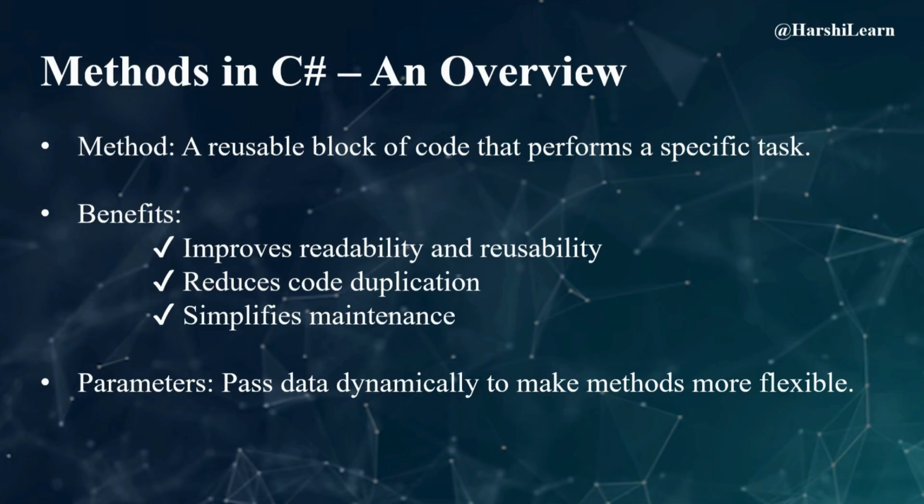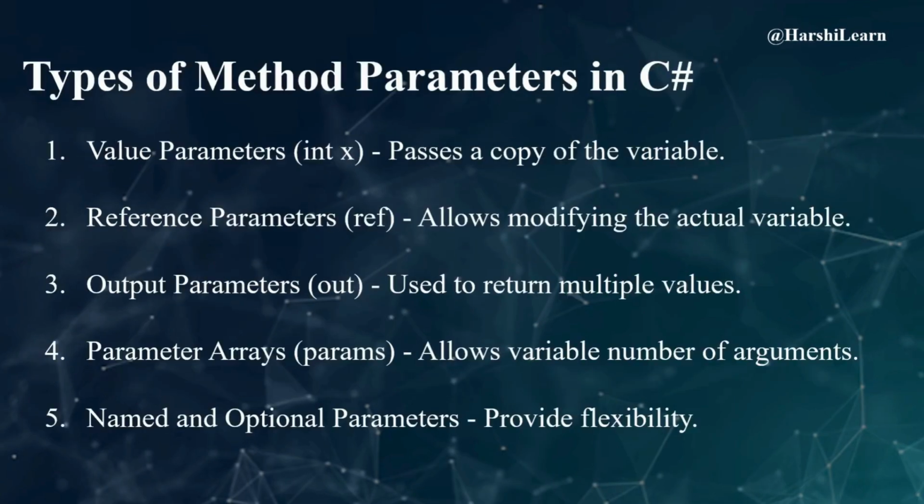Correct. But that's not all. Methods become even more powerful when we use parameters. These parameters allow us to pass different values to a method, making it flexible and adaptable. This way, we can use the same method for different inputs rather than creating a separate method for each scenario. Okay, up next, we'll explore different types of methods in C Sharp and see how they work in real world coding.